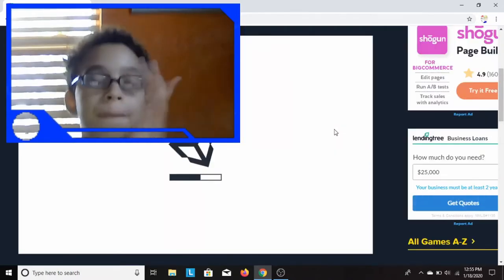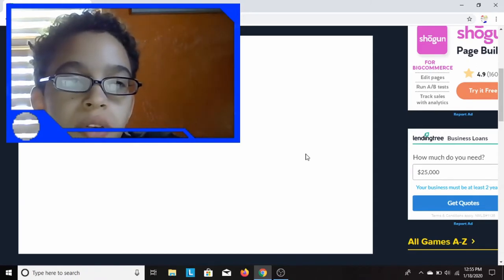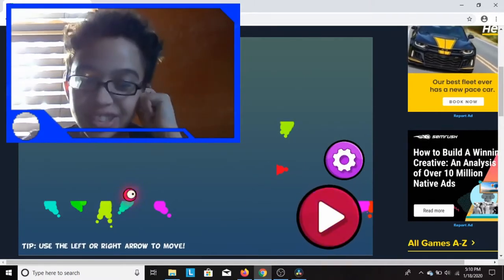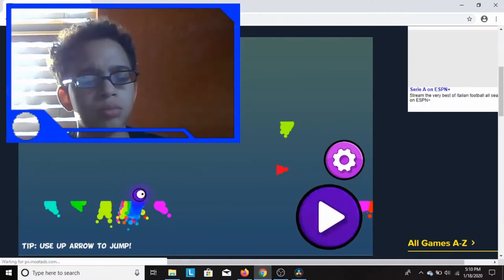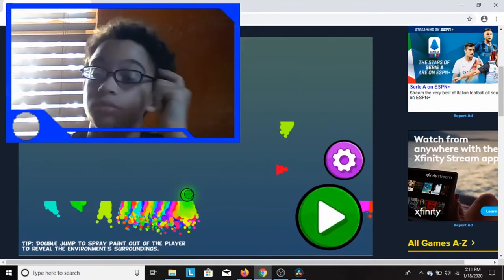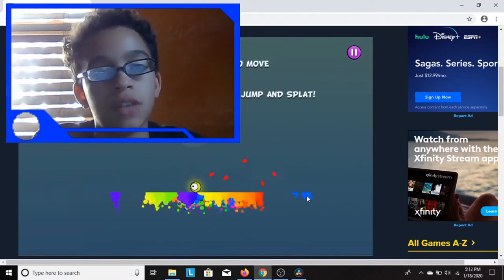Oh, this one was made in Unity. Clap, clap, clap, clap, clap. I'm making a Unity game, if y'all don't know. I'm not gonna say anything else to spoil the game. Okay, so use the left or right arrow key to move, oh, you can move from the main screen. Left, right arrow keys to move, up arrow to jump.